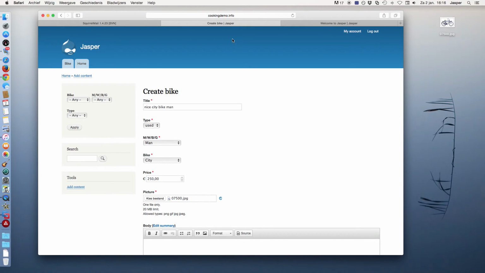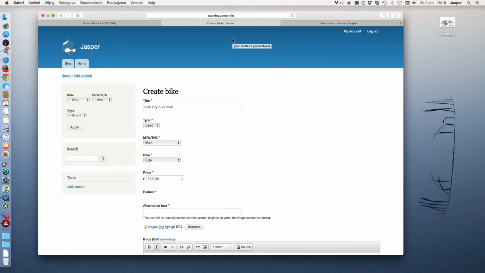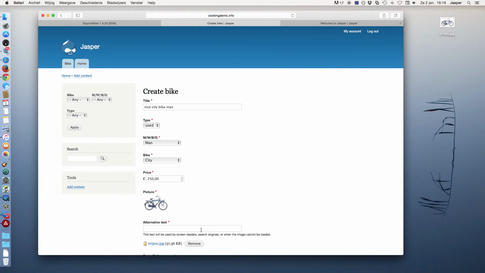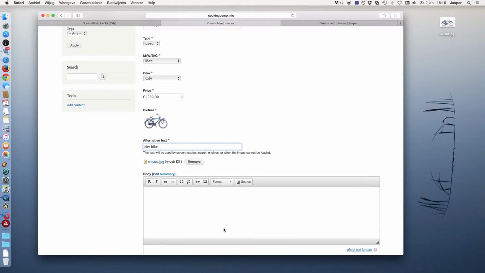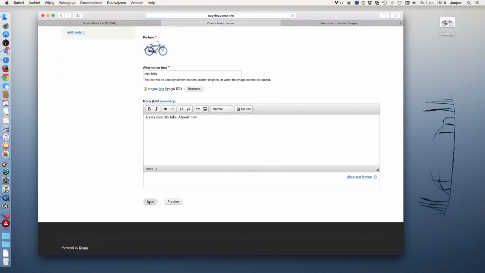There's my picture. And specify the alternative text: a city bike. And the body text: a very nice city bike. Almost new. And save the content.